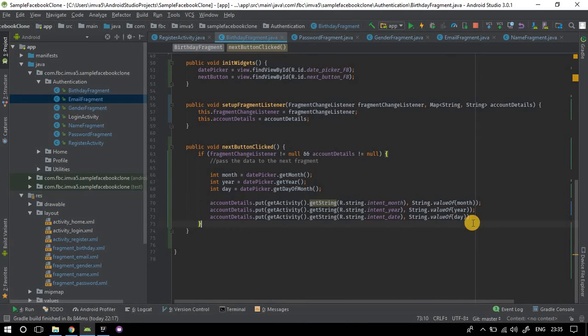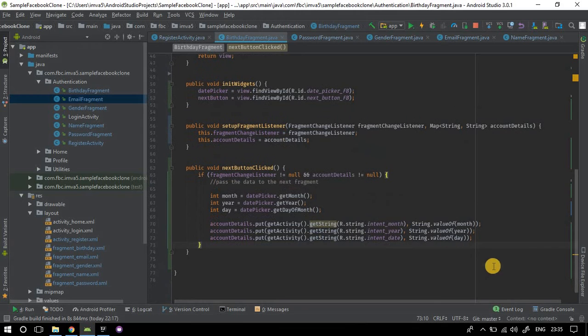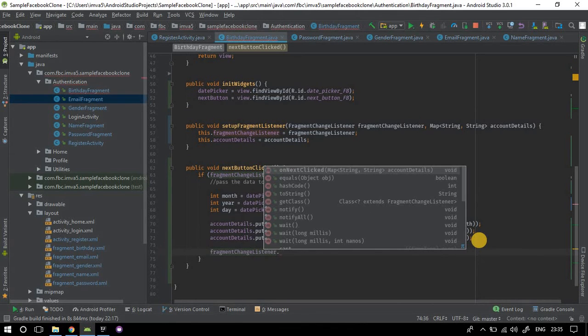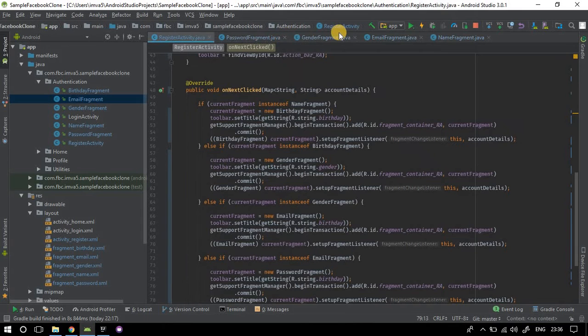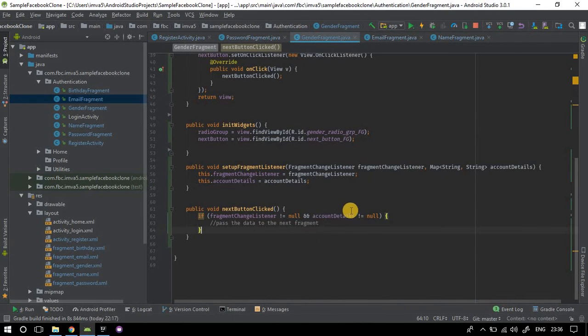Done. And then the fragment change listener dot on next click, the account details. Done. After the birthday fragment comes the gender fragment.